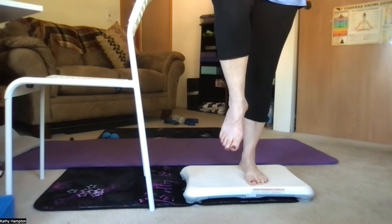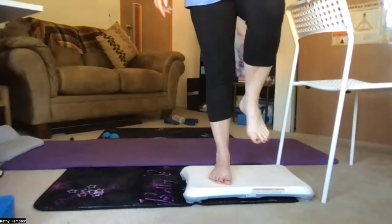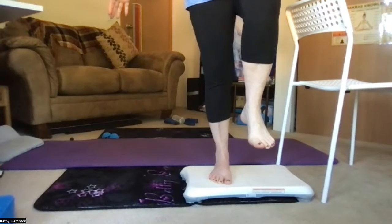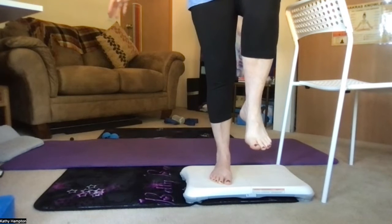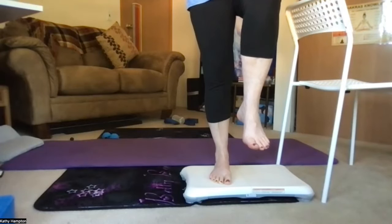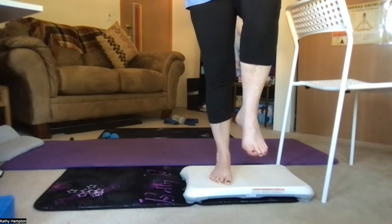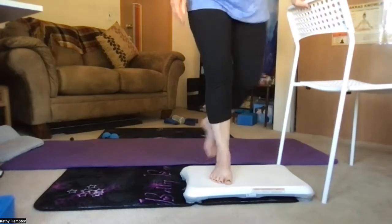Okay. Switch sides. I do this at the grocery store using the grocery cart. I do this in front of the microwave when I'm waiting for it to finish. Yeah. So there you go. There's lots of different places to do this. The more you do it, the longer you live. Hopefully you can take a lot of things you do in class and integrate them into your life.